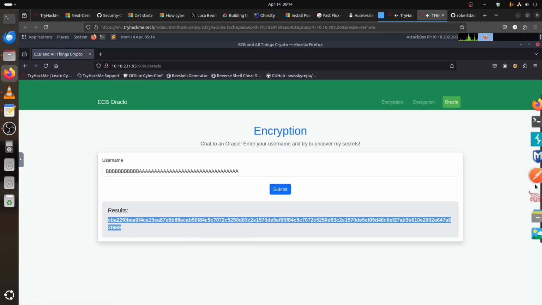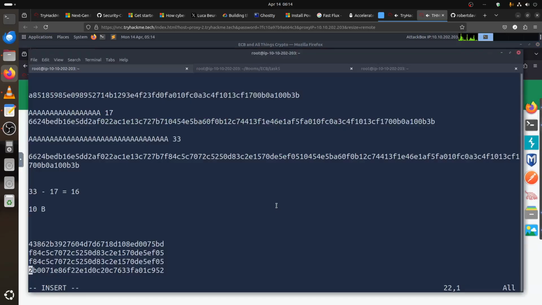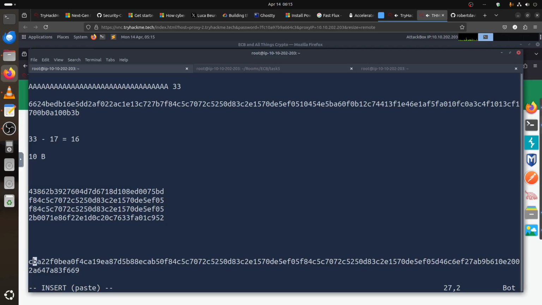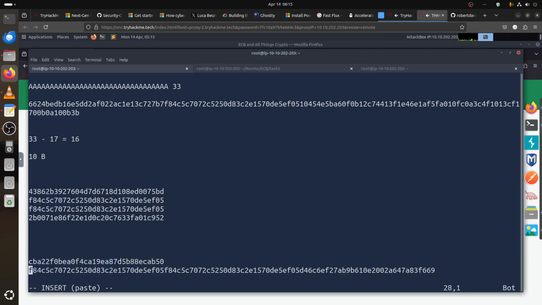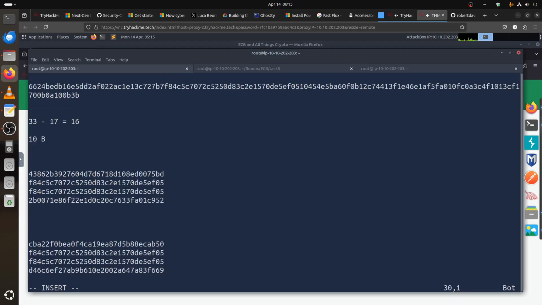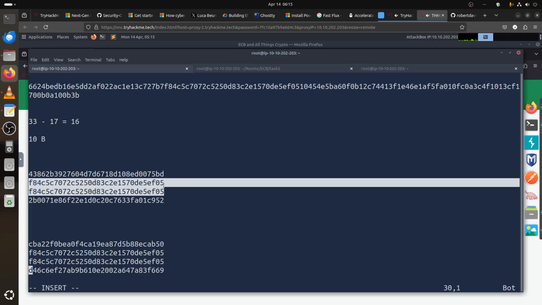With 11 B's, okay, for 11 B's we got this. So if I drop this one down, otherwise I'm doing something wrong. It's still 11, it gives me the blocks. This is the A's. You can see that they're the same.